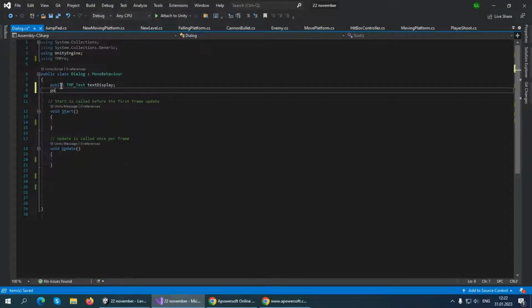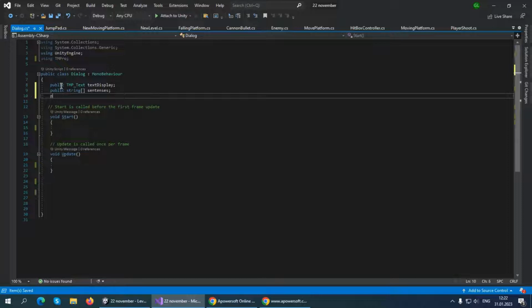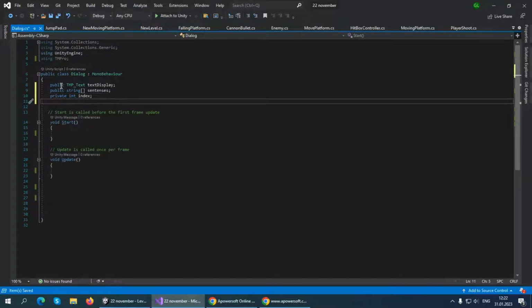And then we will have a public string array for our sentences, and then we will have some index, so a private index to control our sentences, and then we also will have some public float for our type speed.